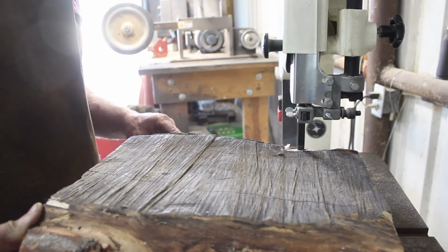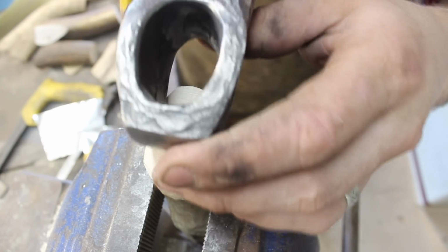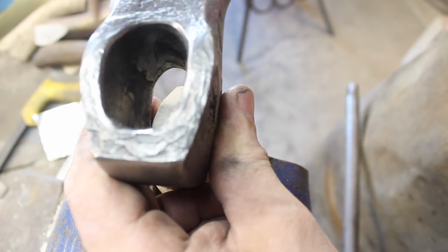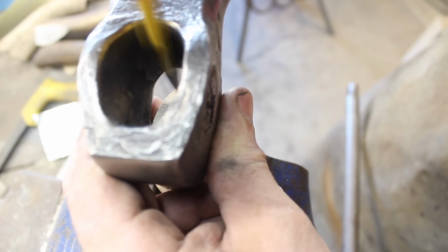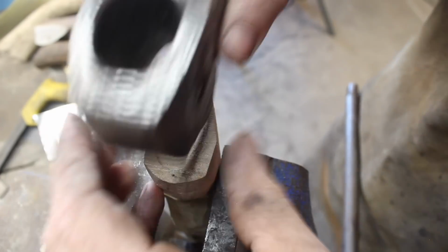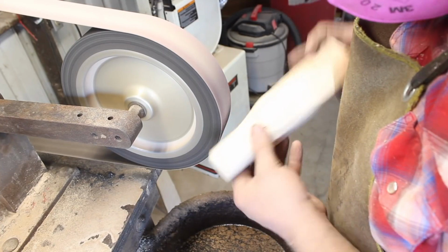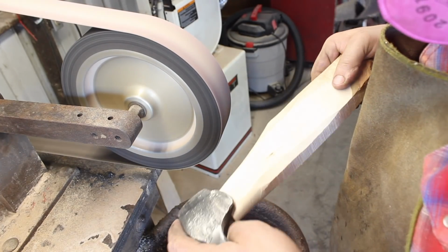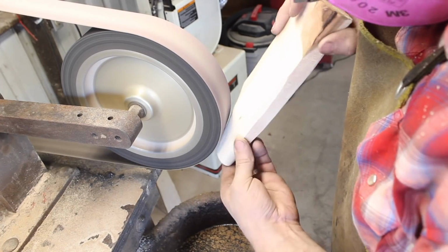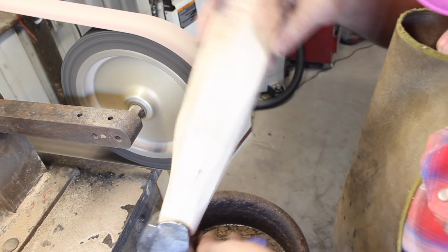I think I mentioned earlier that I don't have hickory wood for the handle that is big enough, so I had to use a piece of silverleaf maple, and it'll work. I'm going to have to source some hickory planks that are at least 1 1/8 thick. We'll get this handle built for this first one here, this first adze, and I'm sure it will work just fine.